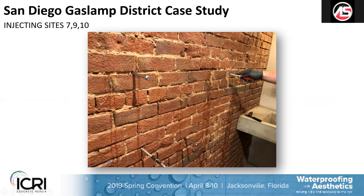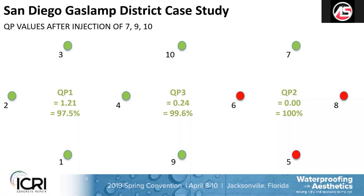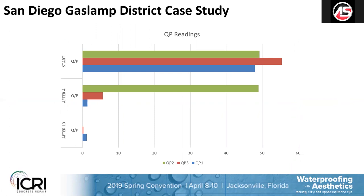We continued grouting in the remaining holes that were accepting material. We were stuffing with oakum at multiple points and injecting up here — getting really good grout travel of almost 30 inches or so through the brick substrate. When we finished, we took all the readings again. After injecting all the ports, we had a 97.5% reduction in permeability at QP1, a 99.6% reduction at QP2, and a 100% reduction at QP3. What we gave to the building owner were these QP readings showing where we started, where we were after the first treatment of four holes, and where we finished injection — quantifiable results of chemical grouting.